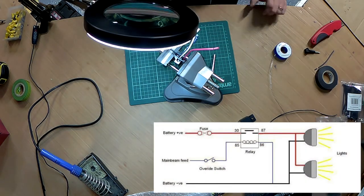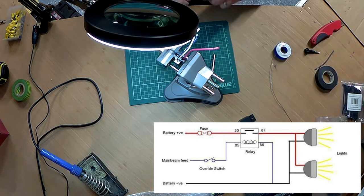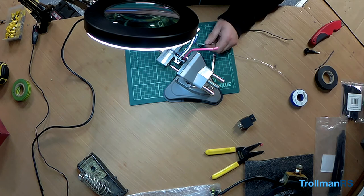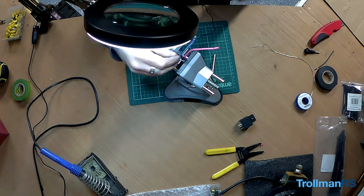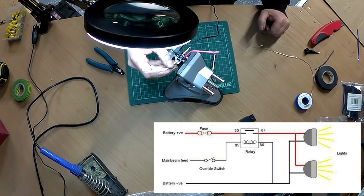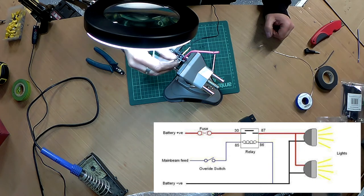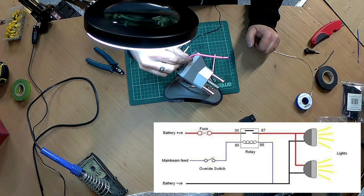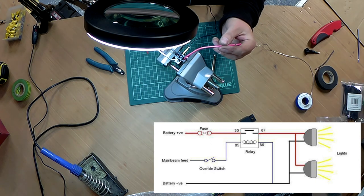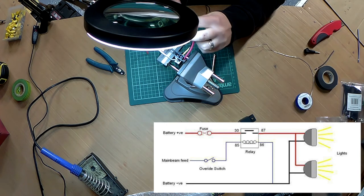The yellow is 86, it's going to ground, so I have black cable for that. The white is 85. And that's coming from the main beam switch. And red, is it red? 87 is going to the lights. Right, so the lights, already got wire in there for the lights, so that can be soldered onto that in a minute.